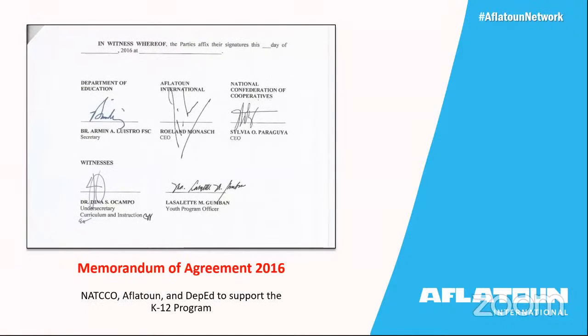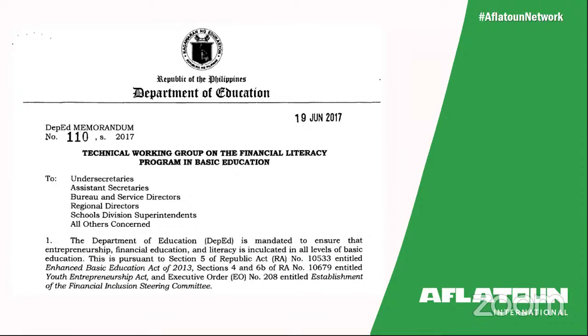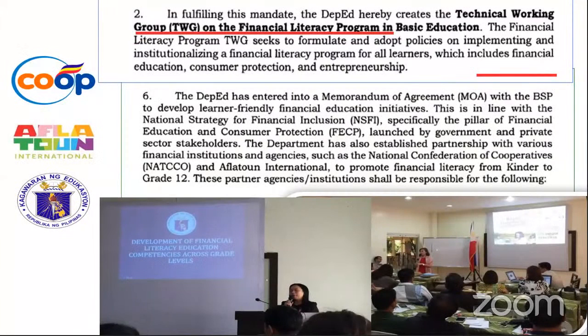Next. We are also part of the technical working group on the financial literacy program in basic education. So as a member of the TWG, NATCO and Aflatoun will provide assistance to DepEd by providing resources and expertise in the development of curriculum and learning materials, provision of resources in the conduct of capacity building programs for implementers, facilitation of access to financial inclusion mechanisms, and assistance in monitoring and evaluation of financial initiatives. Yeah, so that's it.